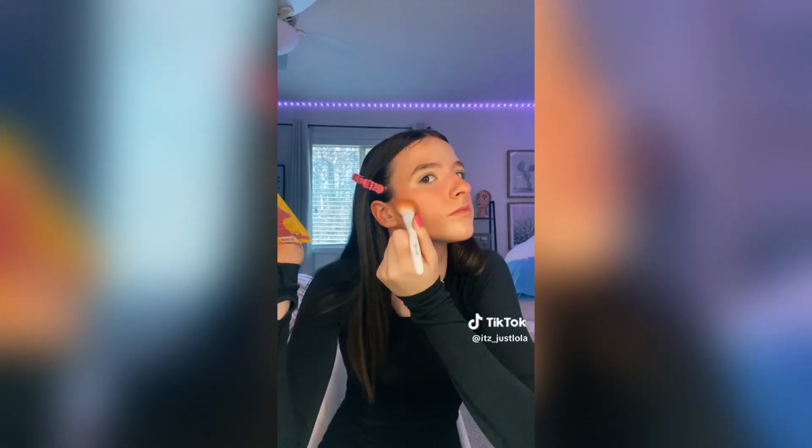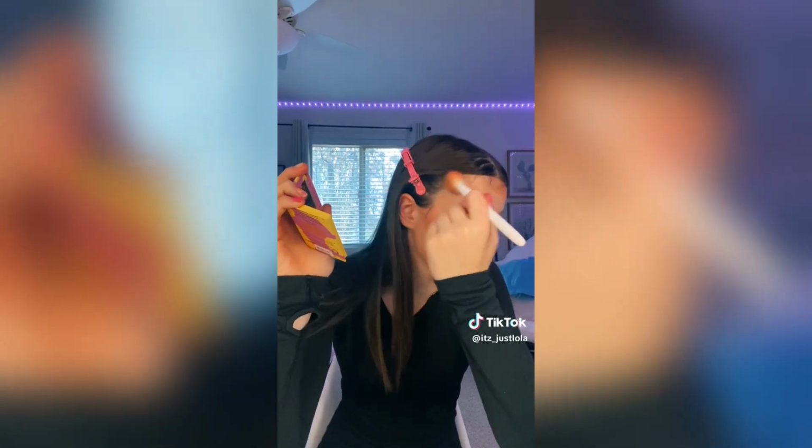Okay, now I'm just gonna do bronzer. Whoa. It looks way worse on camera than it does in person, but that definitely needs to be blended. Okay, that's better. Now I'm just gonna put some highlighter on, brush my eyebrows, and then I'm gonna do mascara. What the heck just happened? Okay, my eyebrows look lopsided, but I can't do anything about that. Now I'm just gonna do my mascara, and I'll be back.